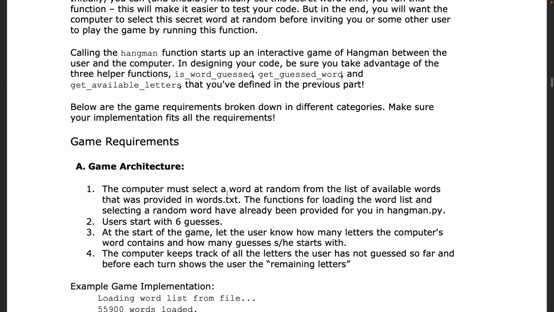First one, the computer must select a word at random from the list of the available words that was provided in words.txt. The functions for loading the word list and selecting the random word have already been provided for you in the hangman.py.